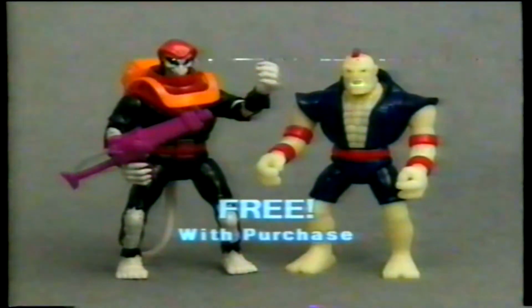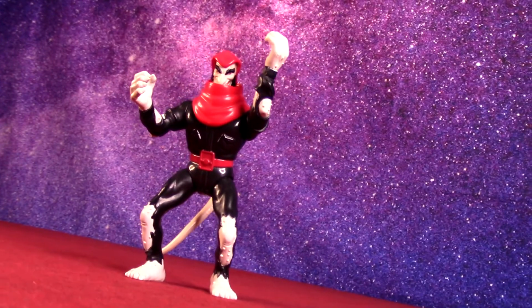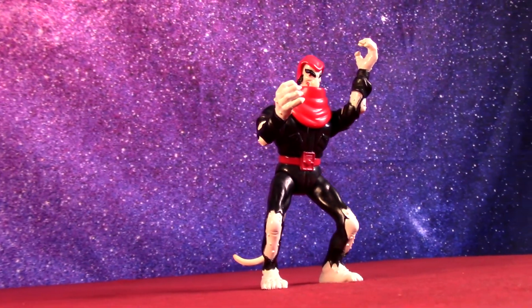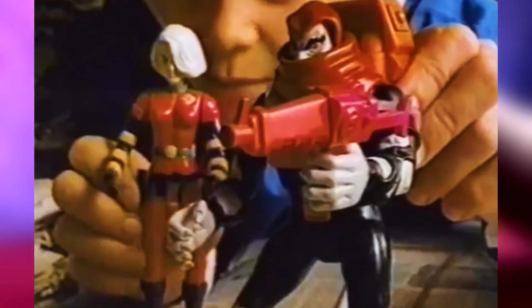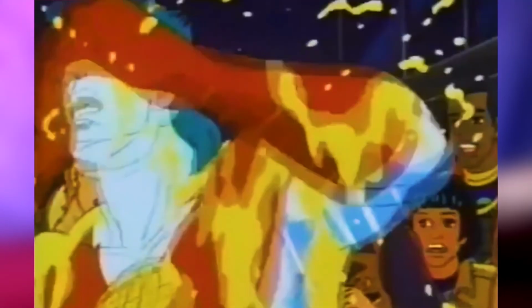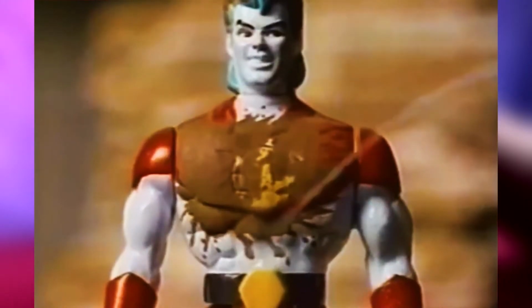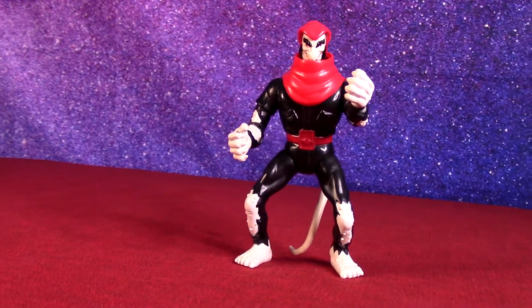It's not a popular cartoon like Ninja Turtle stuff and all that, so I don't know if they were just limited release or what the deal is, but they really pump up the price on Captain Planet stuff. Not sure why. He was supposed to come with a squirt gun backpack kind of thing. I seem to have lost it, but he did look pretty cool, and you can kind of imagine it being filled with the toxic waste, him spraying Captain Planet or something like that.